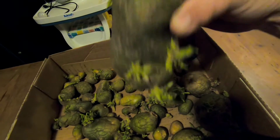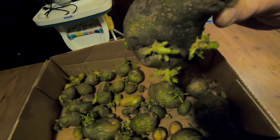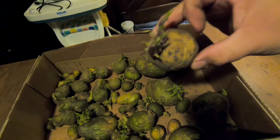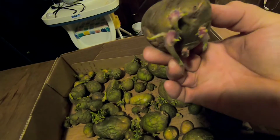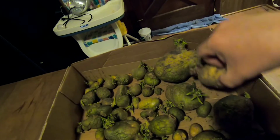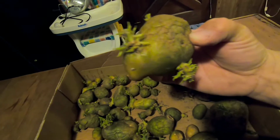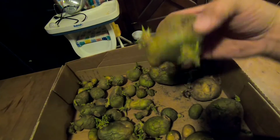That one's a big potato, so it could be cut up in several pieces and get a lot of starts off of it. Here's another one. It's got them on both ends, several of them on that end. Here's one with a couple sprouts there and there, like 4 of them.